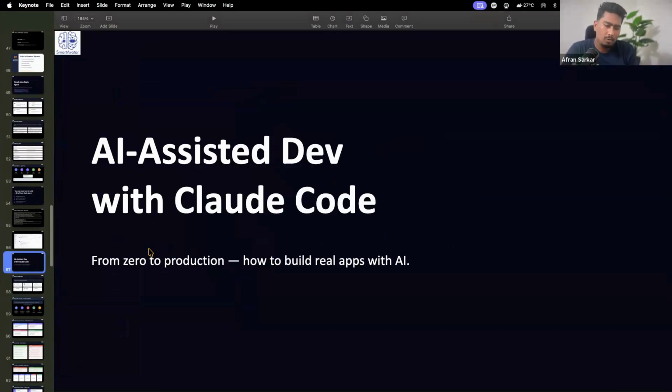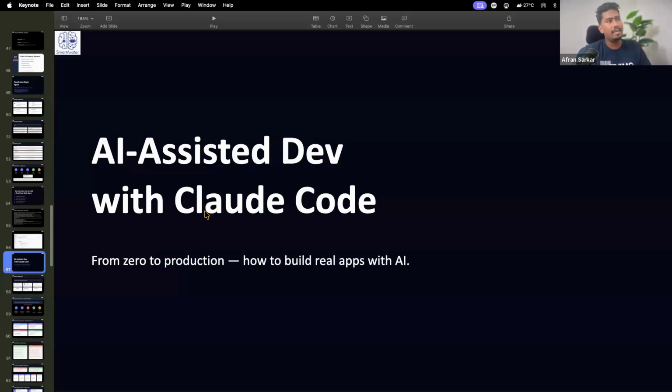Normal vibe coding is not that powerful because it creates landing pages or portfolio pages, not many things, and most of the time it doesn't have any backend. There are many platforms, Lovable, Rocket, Bolt, and those are for normal vibe coding. But AI assisted development is really powerful.